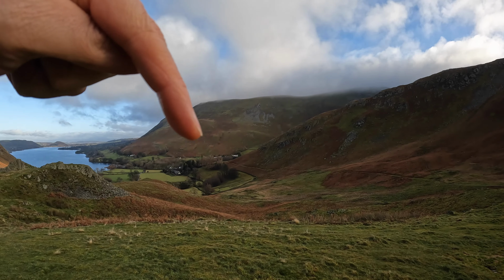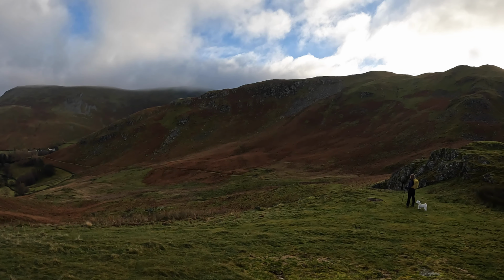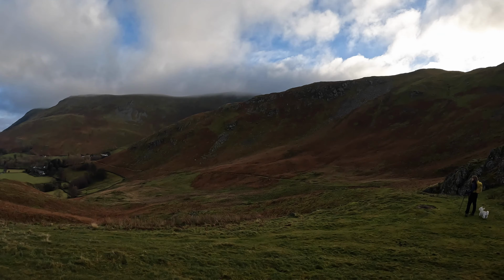Then once you're on top of there, you kind of head east for quite a long way over to the second hill, and then back along the valley near to the side of Ullswater. So it's quite nice to see where we're going when we're starting the walk. But yeah, it looks like a steep ascent. But first we've got a little bit of a downhill, so that'll be a nice easy start. Then we've got the hard work. We'll begin.